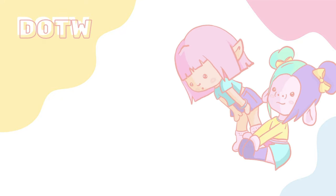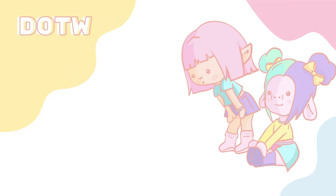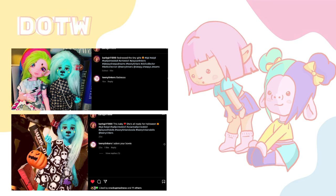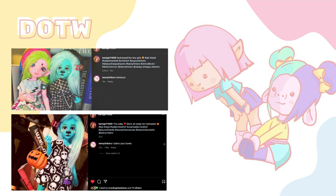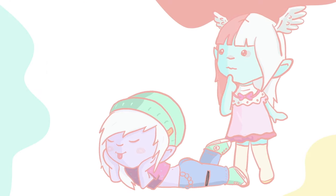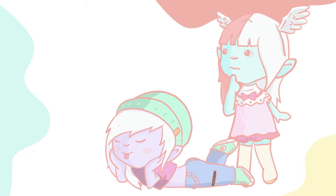Taking a quick break for Doll of the Week — I always forget to film this part so I made a little animation for when I forget. This week's Doll of the Week comes from barbgirl1999 over on Instagram who shared super cute photos of her Bowie — a Teeny Tiny from last year. Love the photos, the styling, the face-up. If you'd like to be considered for Doll of the Week, post on Instagram and tag me at TeeniTinkers or hashtag TeeniTinkersDolls, or DM me, or email through my website.